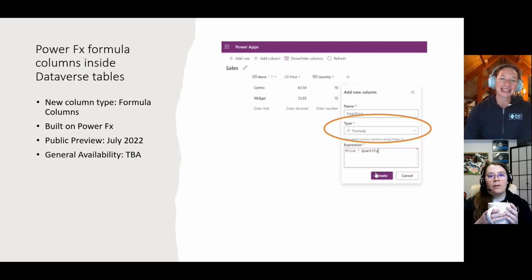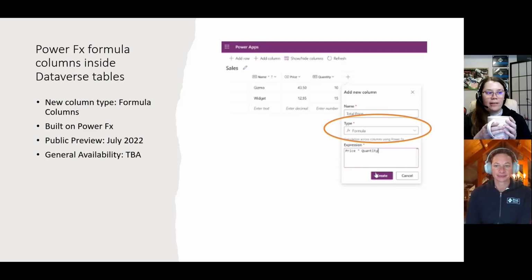I'd love to have been able to test it out live here, but we can't because it's not there. Same with, like, I can't use a calculated field to trigger a flow or a workflow or a plugin, right? Am I going to have that same limitation with my formula field?